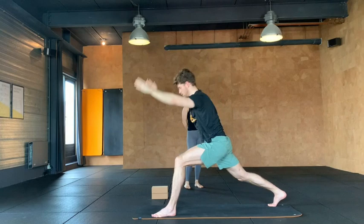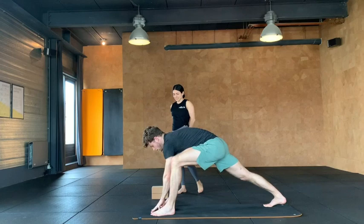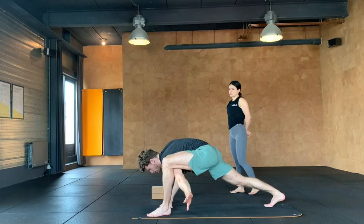Now this time it's the left hand that comes underneath the right, so the left leg is still in front. Yes, we're gonna go for airplane. I know that's a good one to forget because it's not an easy pose, but so the left arm comes underneath the left leg, stretching it out, and then maybe the right arm stretches out well to the other side.